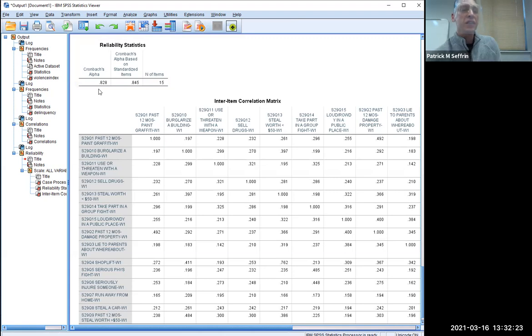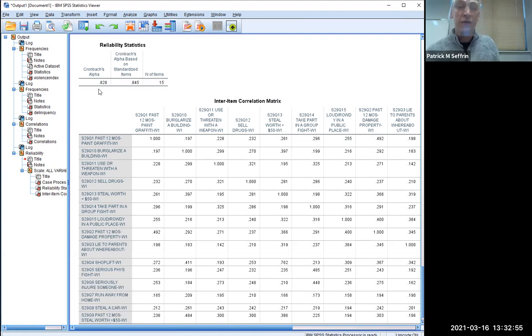This is showing you the degree to which all of these correlations are reliable indicators, that these items together are a reliable indicator of some underlying measure that we're trying to get at, and we could call that delinquency in this case, because all of these things, by legal definition, are things that if an adult were to do them, they would be illegal.